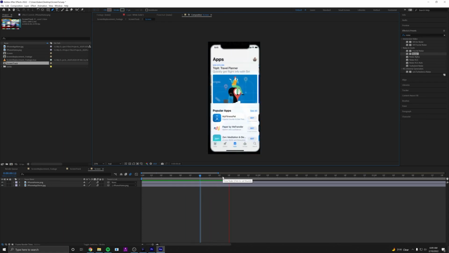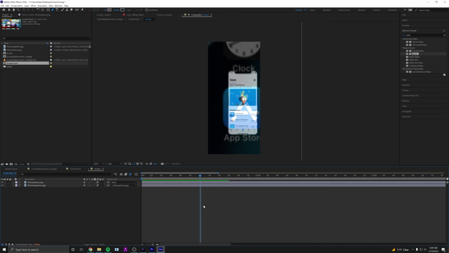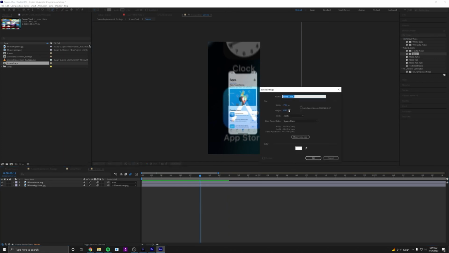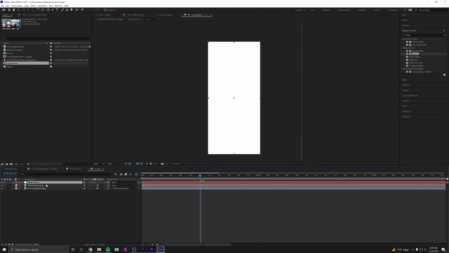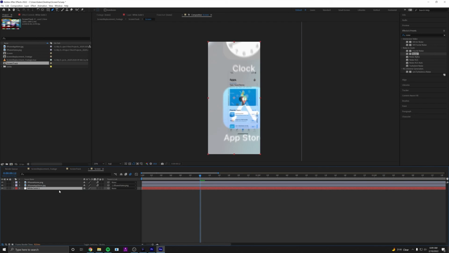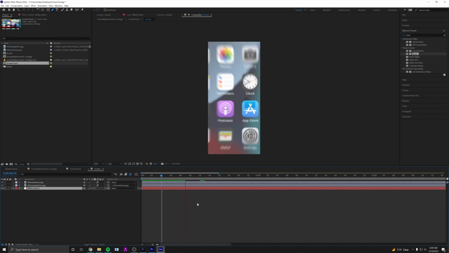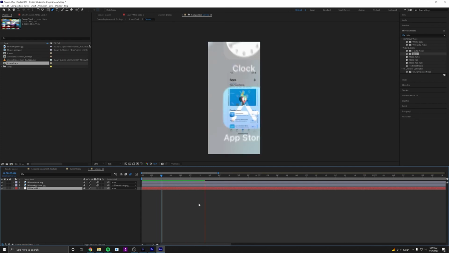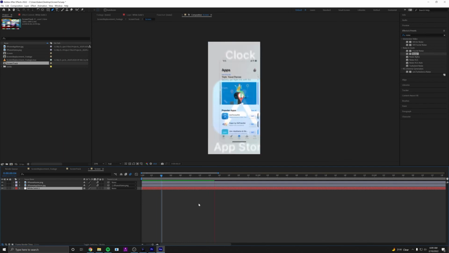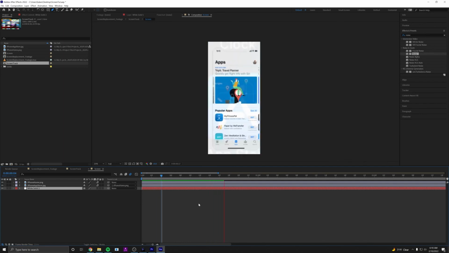And again, I want to put a white background behind that, so I'm going to make a new solid, making sure it's white, and putting that at the very bottom. So now that feels a little more natural. And it just takes a little bit longer to load now that we have the motion blur on there.